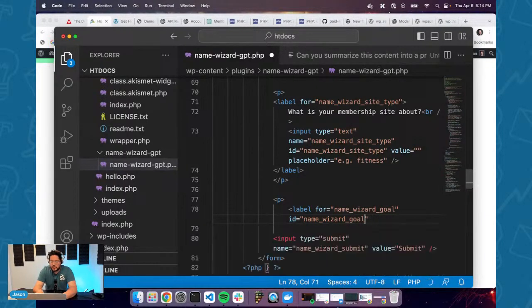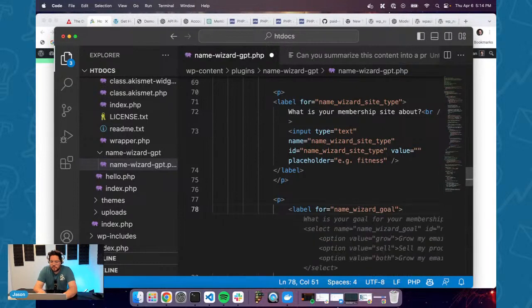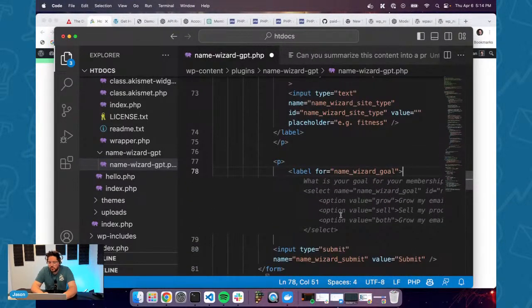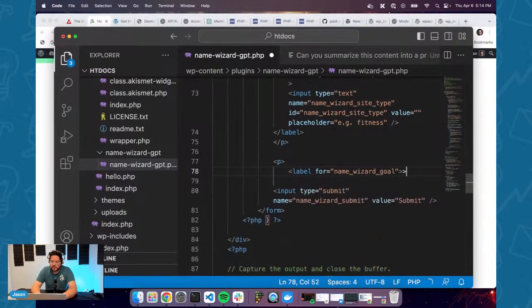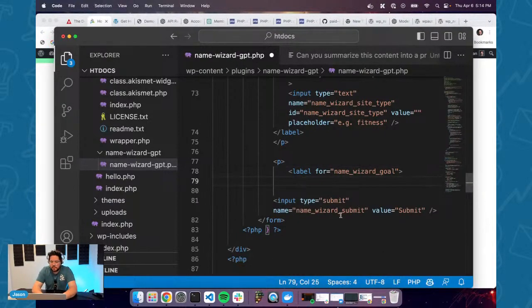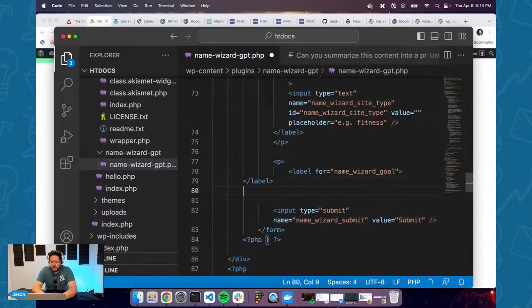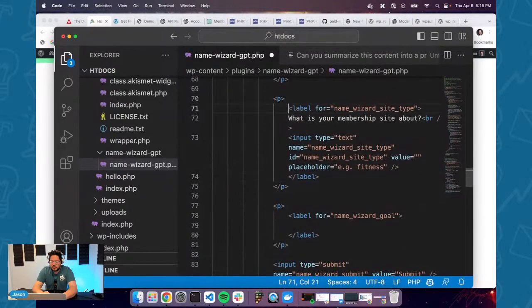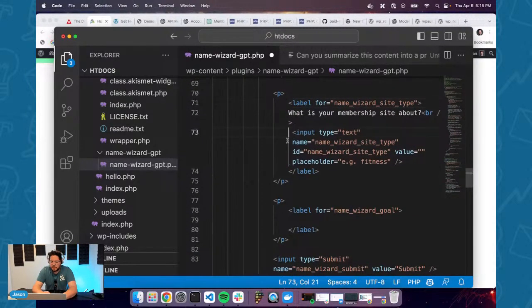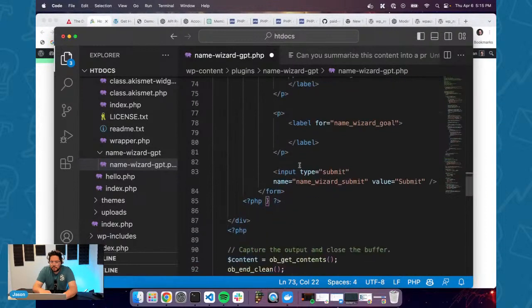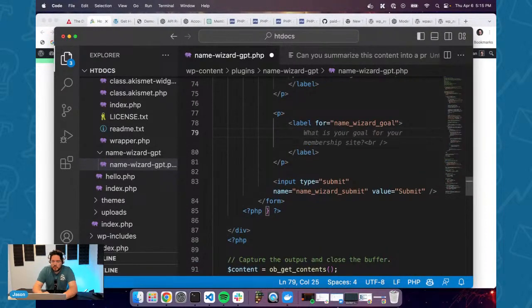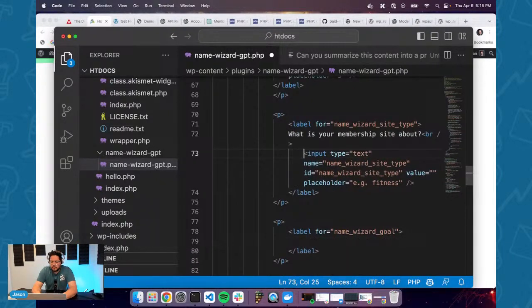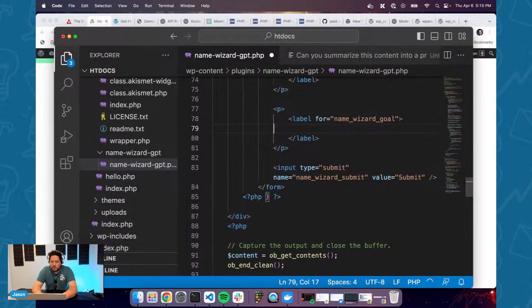Wait, oh, never mind. Hold on, I'm doing this wrong. Yeah, look, I mean, Copilot's smarter than me. Oh, it's building a select, but I think I want another text input. Actually, this happened a couple times where the editor's getting confused about my inventing. Maybe because I do this. Maybe it's like, hey, dude, you shouldn't put labels like that. Anyway.